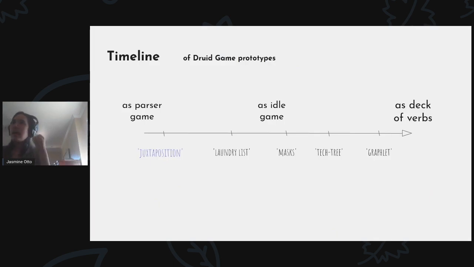So I do not have the resources of Maxis or a game studio. It's just me. So I'm building for these prose games. I started thinking this would be a parser game. Then I was thinking, oh, it's in the browser, it's an idle game. And now I'm all the way around to thinking, this is really a bunch of decks of cards that have some narrative instrument, and I'm still trying to figure out what kind of genre it is.